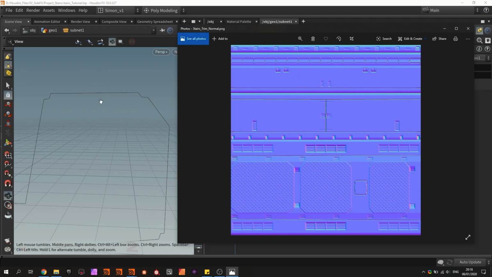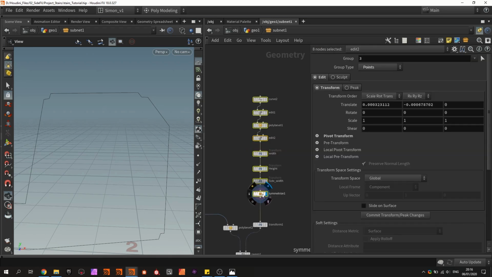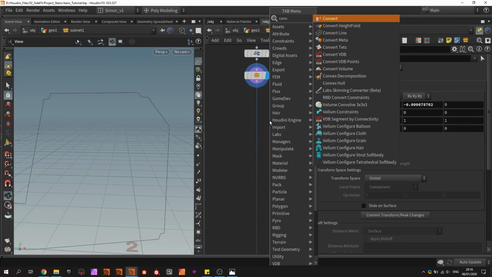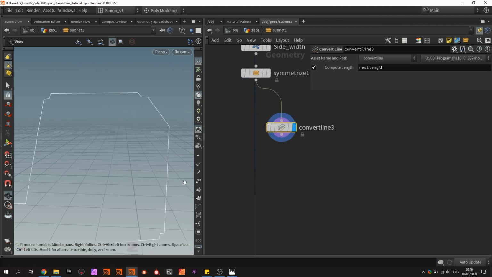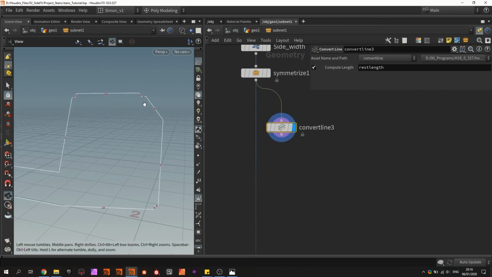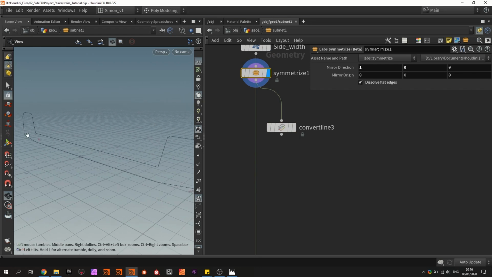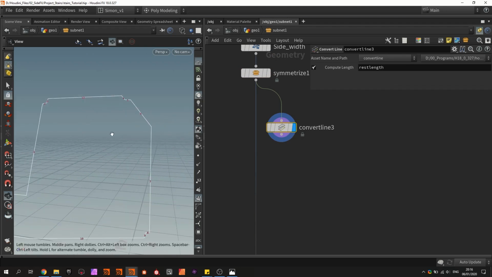So I want to build a system that based on these length of the lines, we should then sort out these values. So after the symmetrize, we're going to build a system. So make some more space here. And what we will do is we will use the convert line. So I've used this before. And if you remember correctly, this will make from each line between points a primitive. So here everything is just one primitive called 0. And in here everything is just separately a primitive.